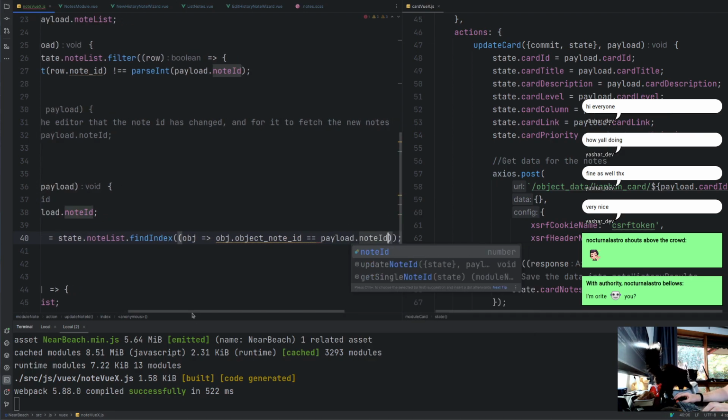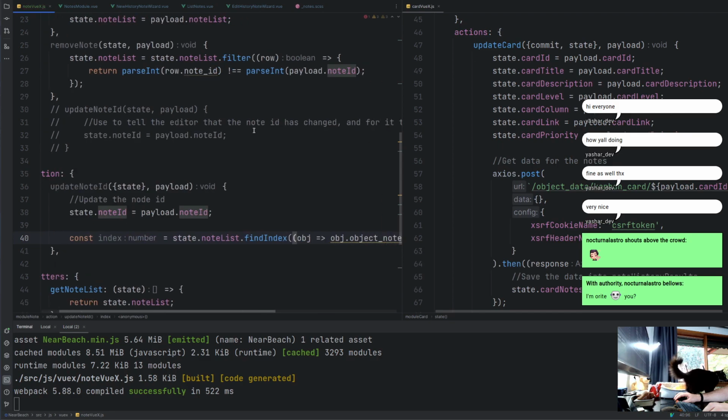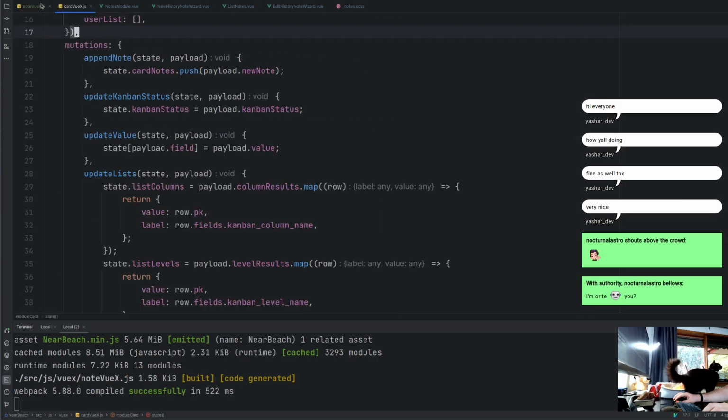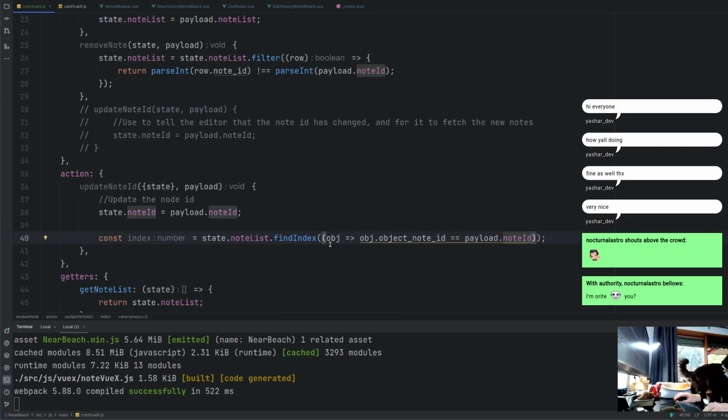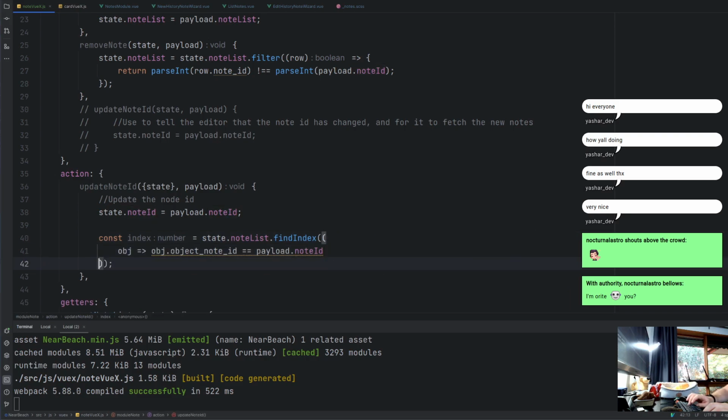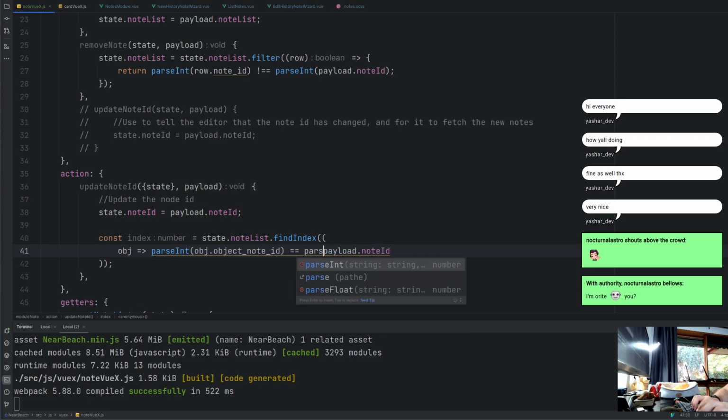Now I need to clean this up a little. I can move that back over here. All right. So I am just going to put this on a new line like this. We're going to parseInt on both sides. And that should solve that.